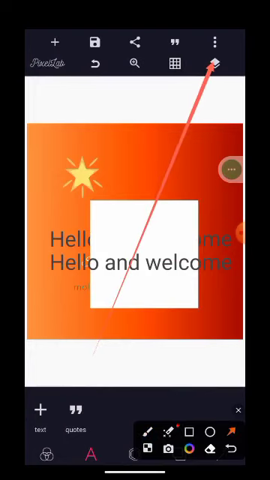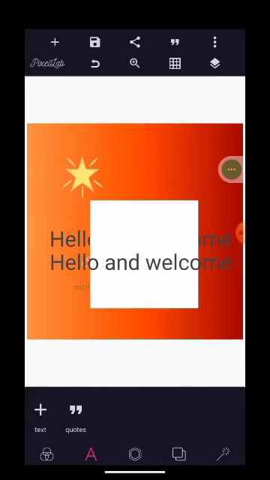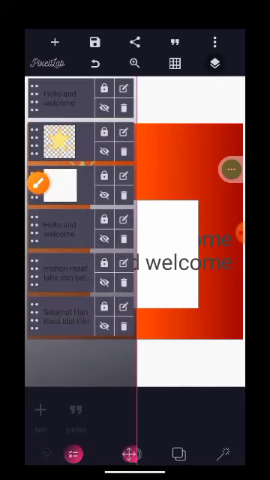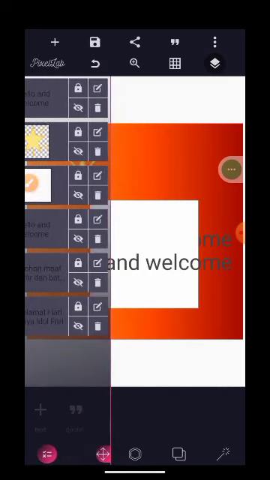This tool over here is called the layer panel, right? So what's the layer panel? If you click on it, it shows you every single thing you have done on your design that is found on your canvas. You see everything I've done. Let me shift it a bit. You discover these things are what are on my canvas, right?